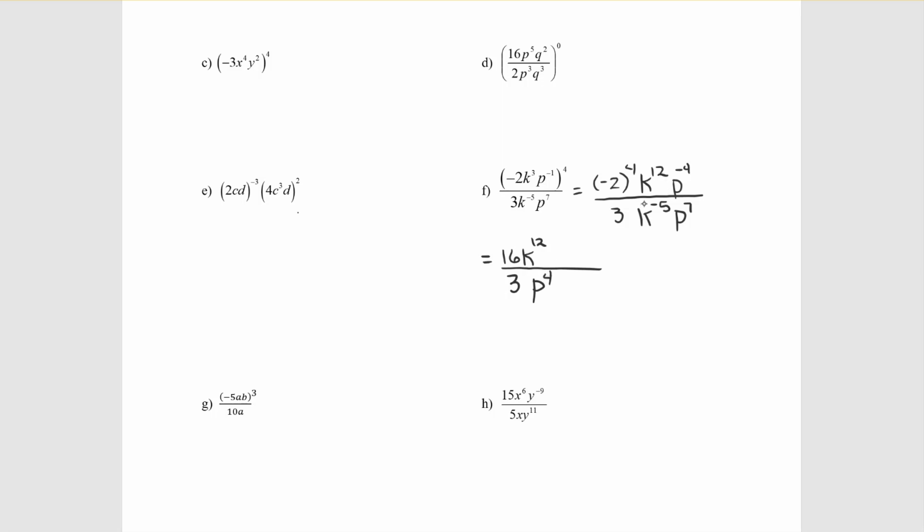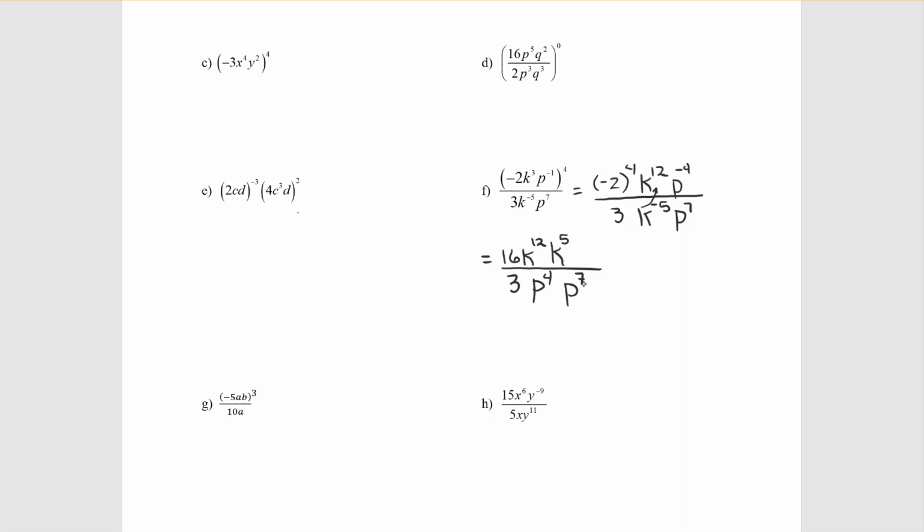The k to the -5 down below, when I cross the line with that term, it's going to change the power to the opposite. So it's going to be k to the +5 now. And p to the 7 is positive where it stands. So we're going to leave the positive exponent where it is, keep it as p to the 7th here. If I had moved that across the line, that would have become p to the -7. It automatically toggles it to the opposite sign.